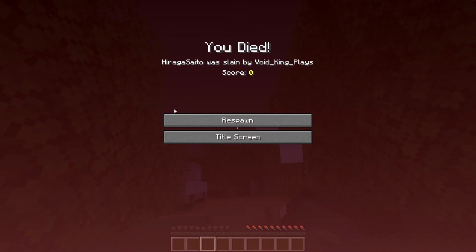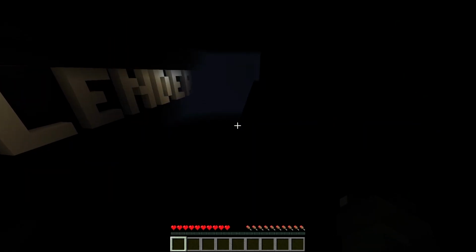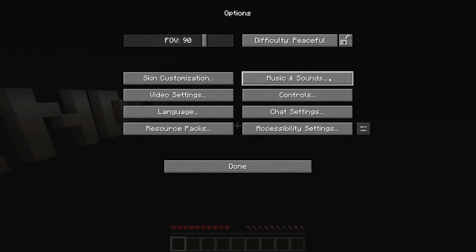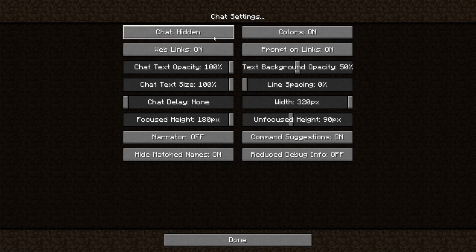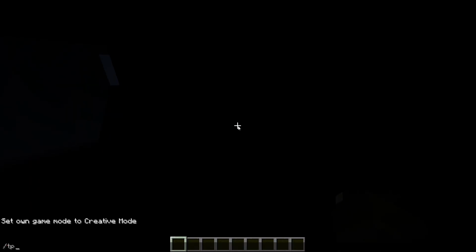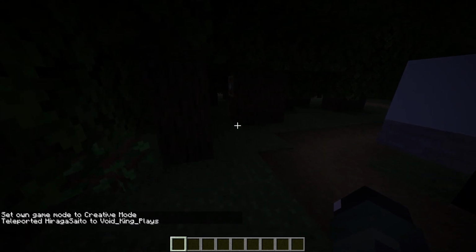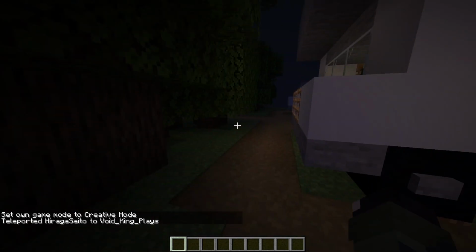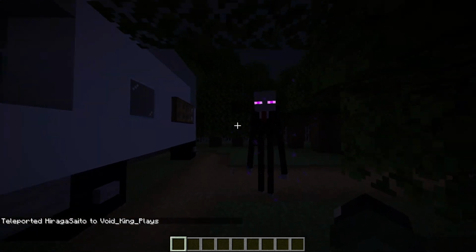Bro, where was it? Where is this last page, bro? You'll never believe me. Alright, here, let me turn on my chat. It's back over here. Let me turn on my chat so I can get to you. Go to creative mode. TP working place. Holy shit, it's right here. It's really right here. You know how many times I ran past this place, Void?